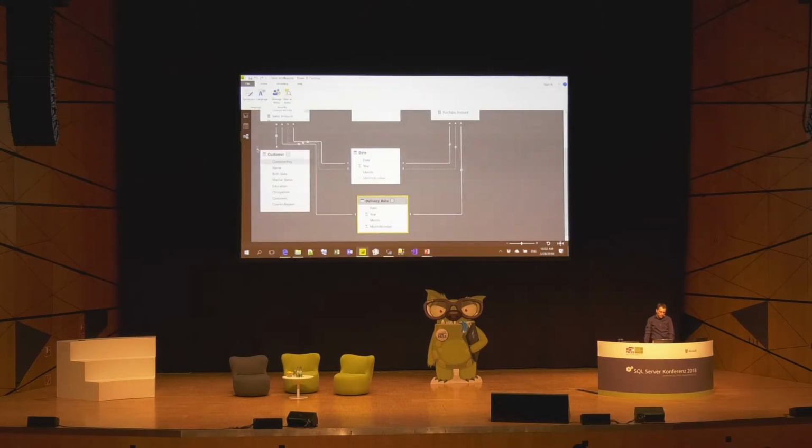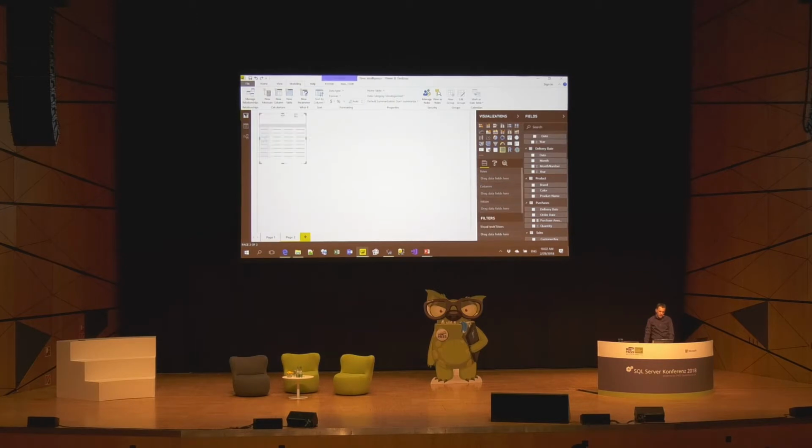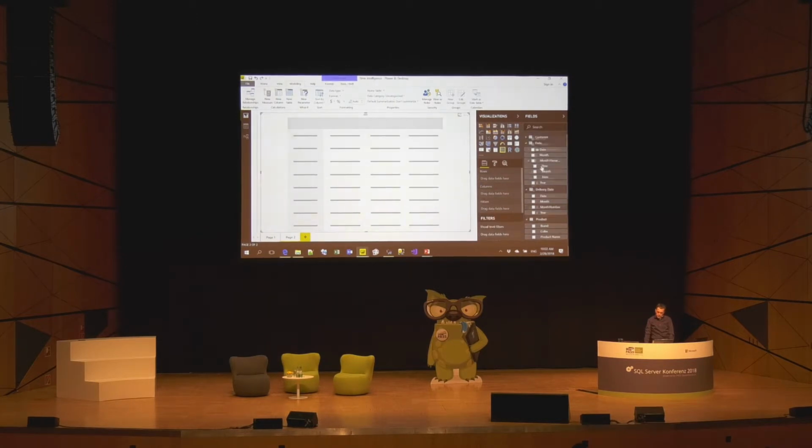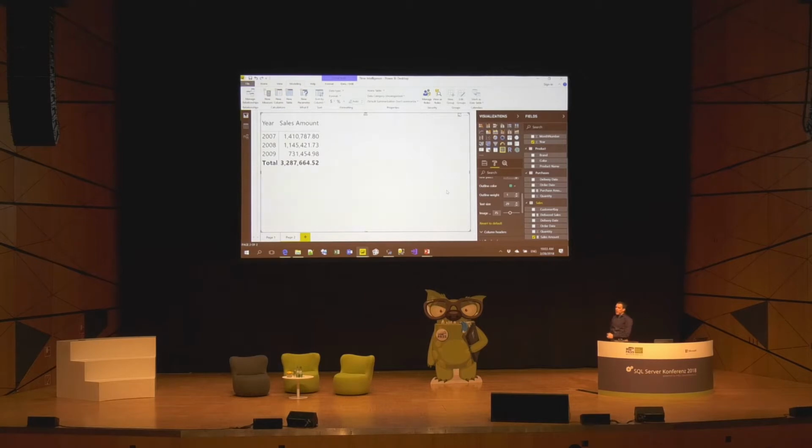What does it mean? Oh, simple. If I create a new report here, and I create a matrix here, and I include, let's say I want to include the delivery date here, and I include the sales amount here, and I just have to increase the font. As I said, there is no way to make this smarter. Okay, this is the sales amount by delivery year.